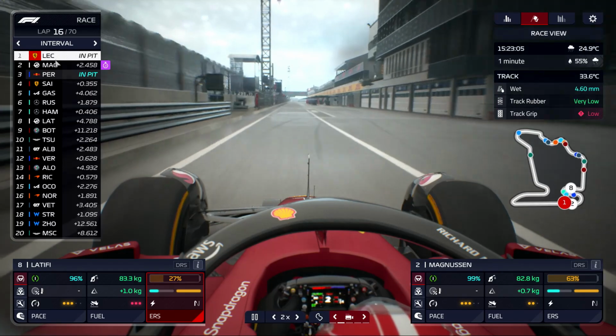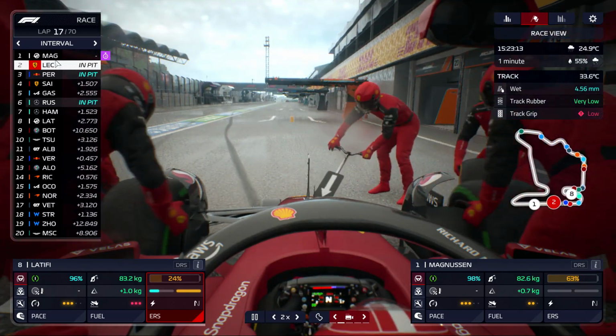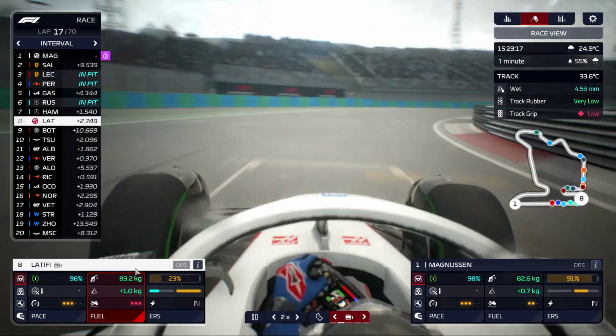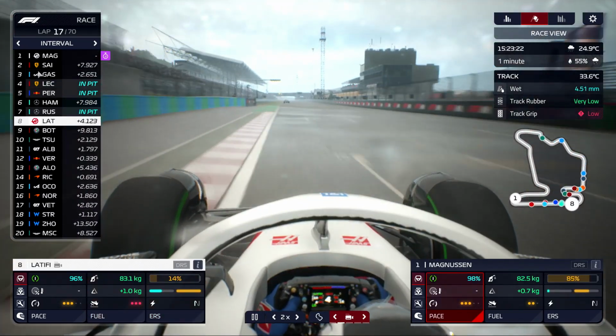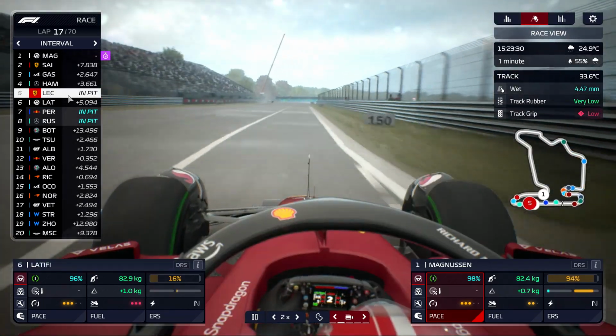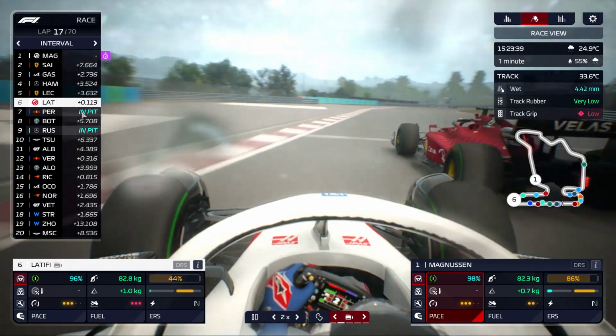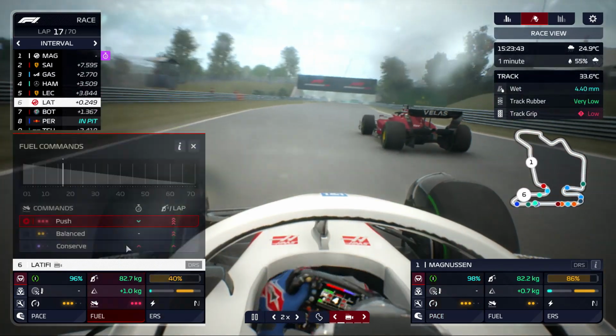Inners or wets? Something's telling me he's just going to blunder and go wets. Nope, inners. Okay, Ferrari strats still in full effect, but not as much as Latifi, who overtakes all these guys and is now in P6, and he's right behind a Ferrari.